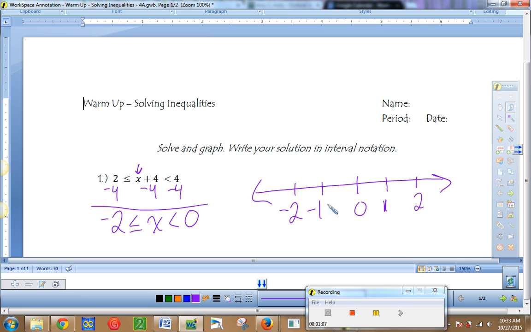So -2 is going to be a closed circle. Why is this a closed circle? Because it has a little line. That little line right there. But this guy right here is going to be open. He's an open circle. 0 is not a possible answer for this situation. Only things smaller than 0, but bigger than -2. This basically effectively says in between -2 and 0, if the word in between makes more sense in your head.